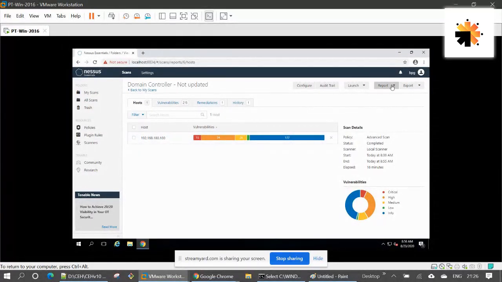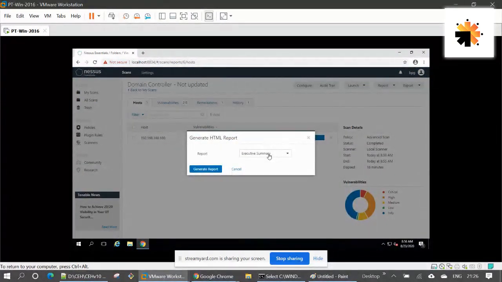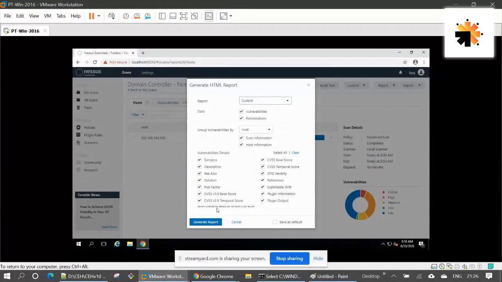If you want to download this report, click on reports, click on HTML, click on custom, and generate report. So it's taking some time to generate.